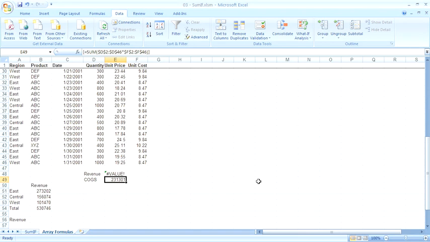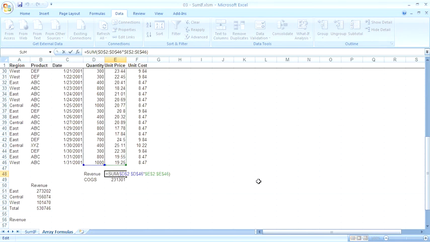Let me go back up and select this original formula. I'm going to hit F2 to put it back in edit mode. So we're taking the sum of this rectangular range times this rectangular range. The secret, in order to have Excel understand that this is a super formula, is to hold down 3 keys. You have to hold down the Control key, the Shift key, and then finally hit the Enter key. Control, Shift, Enter tells Excel that we've created a super formula, an array formula. And you'll notice that in the formula bar, Excel has put curly braces around the formula to tell us that it's an array formula. These are incredibly powerful formulas, and most people have no clue that they're there.